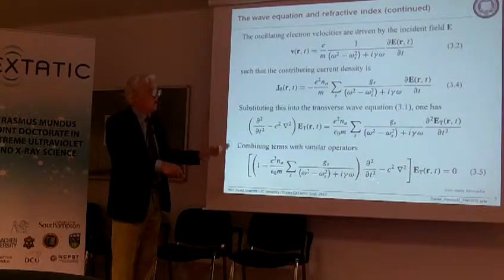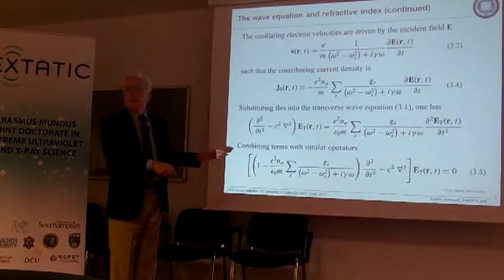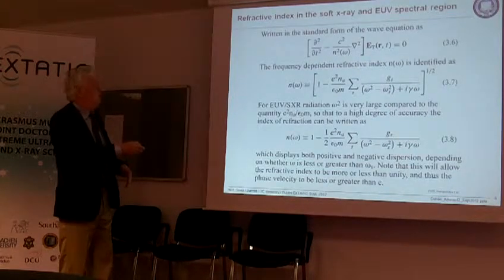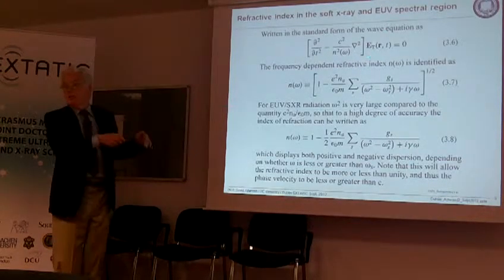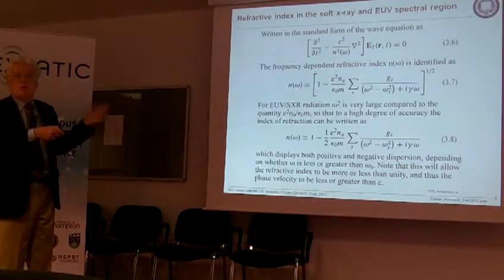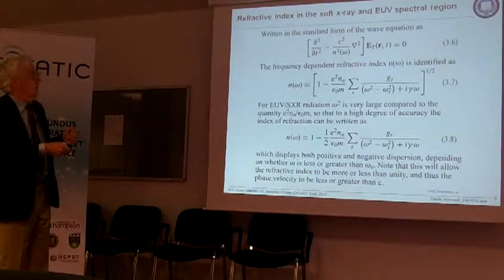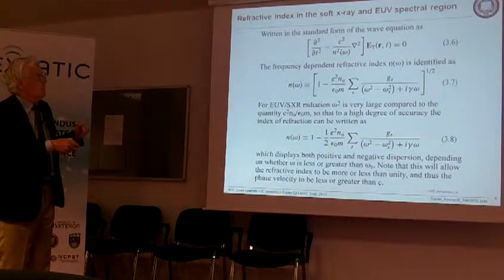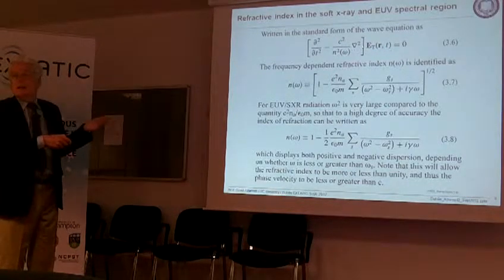well, we'll write this in the standard form of a wave equation. We'll take all of this and combine it and write it in the standard form of a wave equation that the mathematician would recognize and we would recognize. So this could be a water wave or an electromagnetic wave. And when we do that, in the standard form, there's this effect here which we call the refractive index.